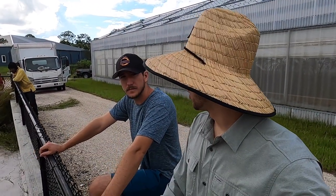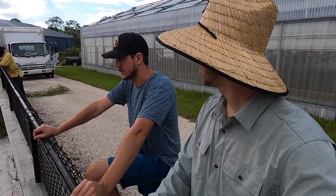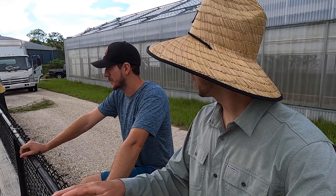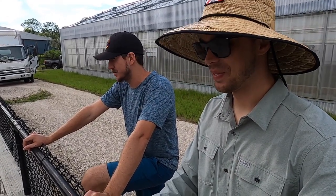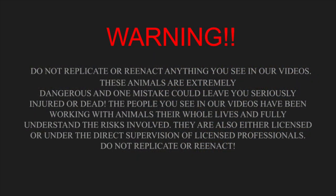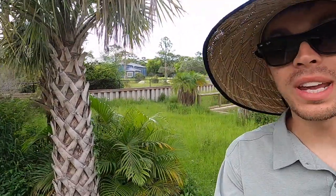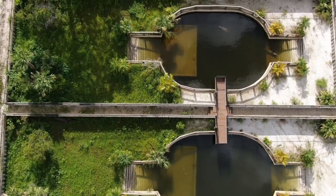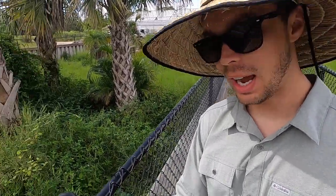Welcome back to another episode. We're back over at the new property again because the Florida summer is not very nice to your ponds. It's well overdue for maintenance over here. We're going to get in there, pull the weeds, and cut the grass around the crocks and the nests. You can see here the weeds quickly outgrew this enclosure, especially in summer. We're going to hop into the enclosure and go right to where the female's nest is, so we'll clear that area first.